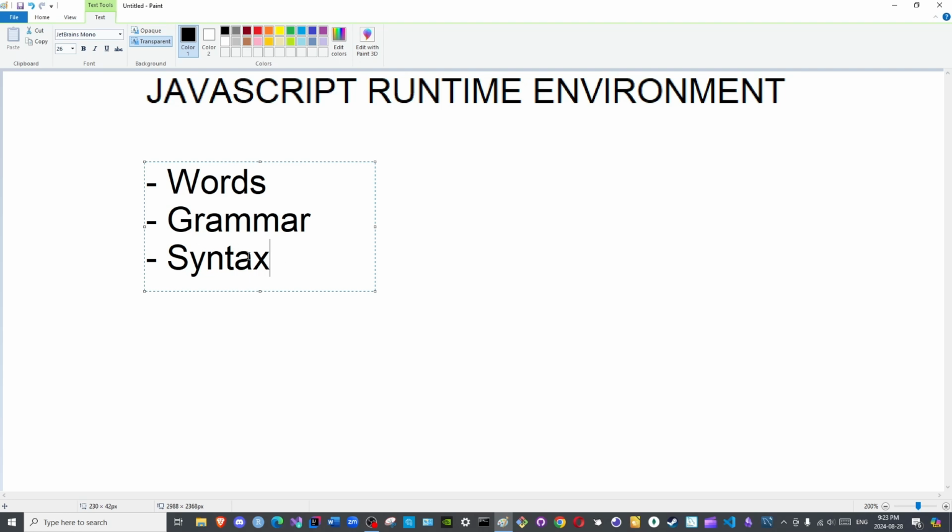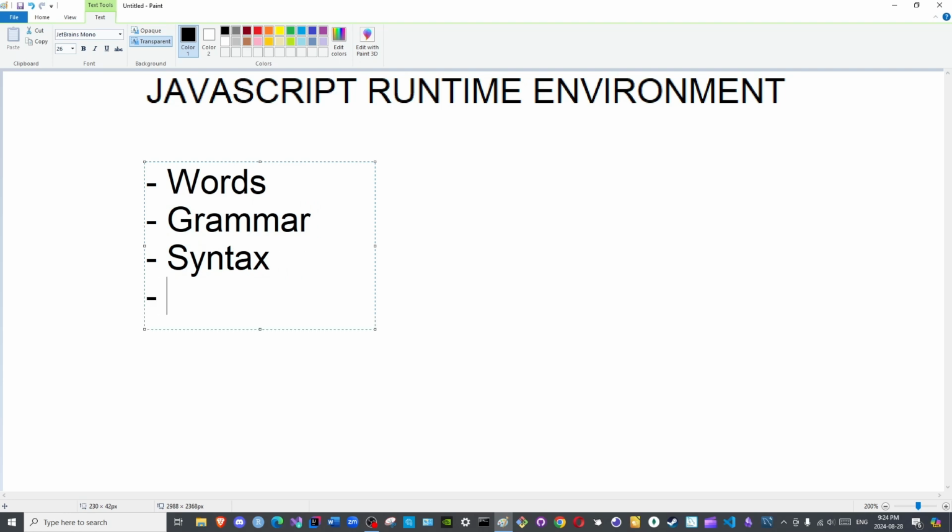But another example for syntax would be the pronoun I is written in a capital letter or an uppercase letter. That is syntax. Everything else is lowercase. If you are using a proper noun that begins with an uppercase letter, that is a syntax. And you can factor in punctuation either here or here.